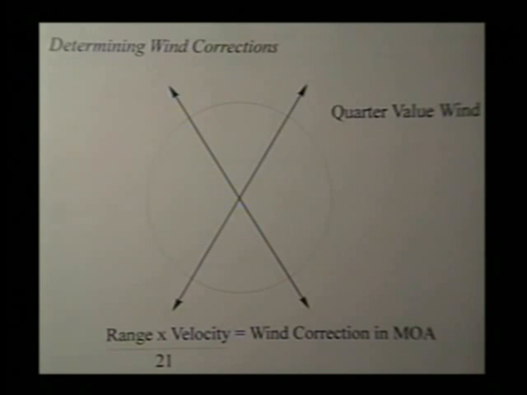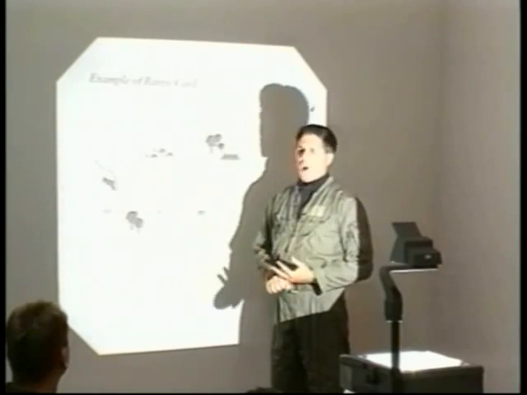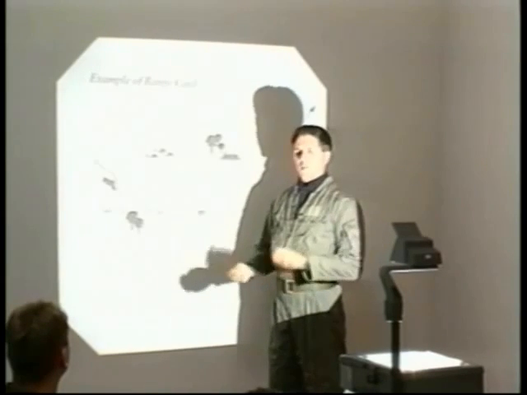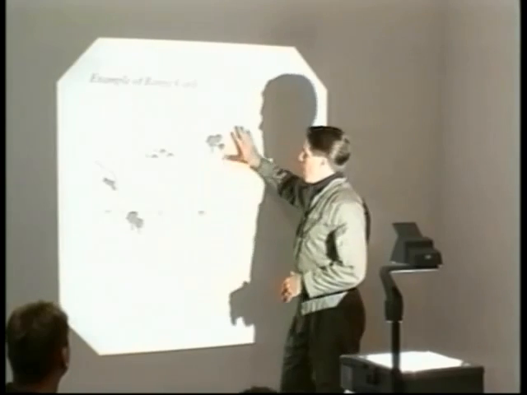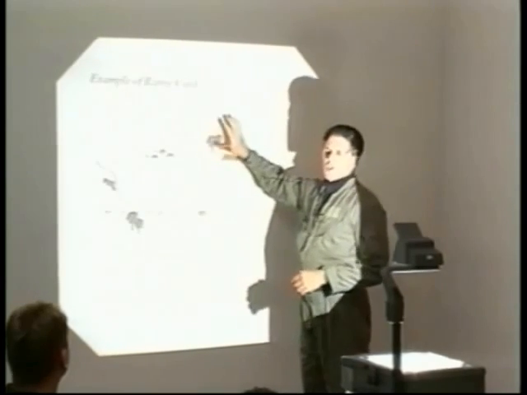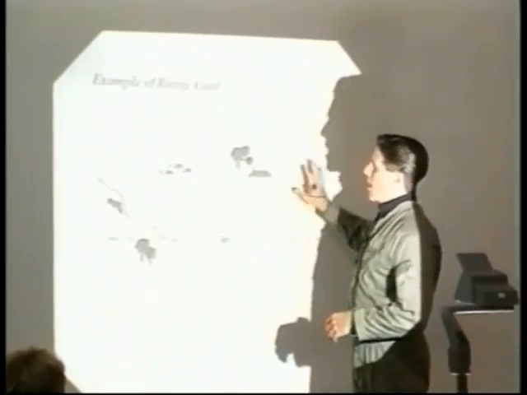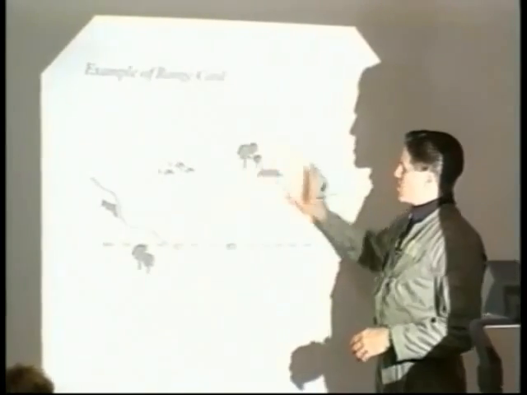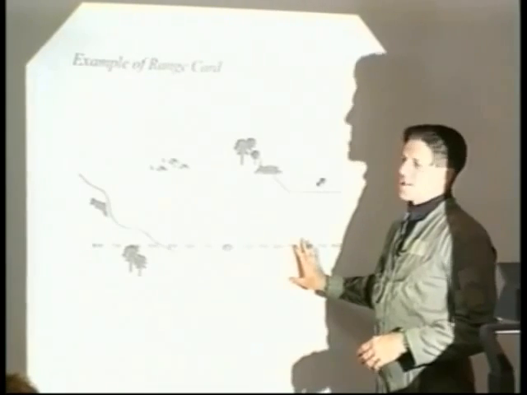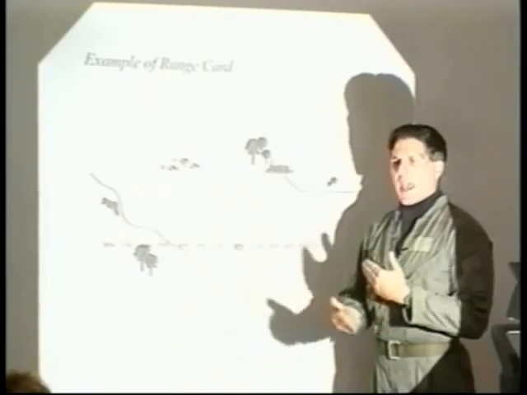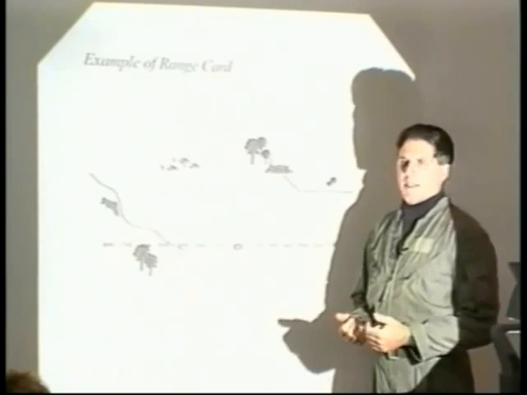We've briefly discussed some of the factors that impact range estimation, getting our bullet down on the target first shot, and also a little bit of wind calling. There are some other factors that play on this. But what we want to do is construct a range card when we're out there. This is just an example, a real nice one I ginned up on my computer. But obviously, when you're out in the field, you want to just get yourself a template, something like this, and take it out there with you. The reason being is we want to try to take into account as many things as we can before we have to make that shot.